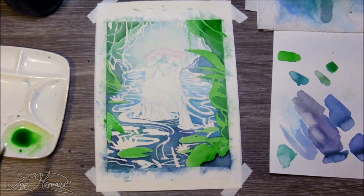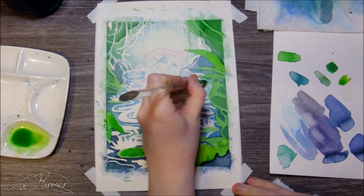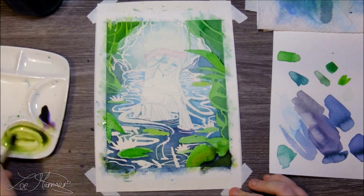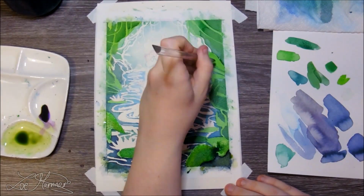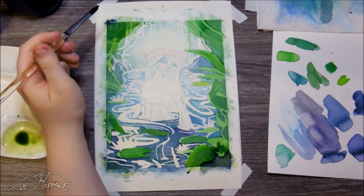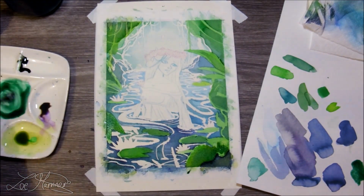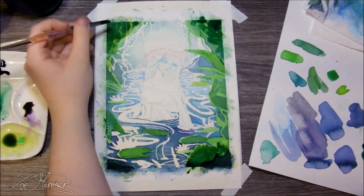I thought Tivy would be the perfect character for this because, for one, she is always surrounded by flowers. She has a flower crown, she has super long hair that could just float in the water, and I was having such magical fairy tale kind of vibes from this piece when concepting it. And fun fact, my character Tivy is actually named after the River Tivy in North Wales.